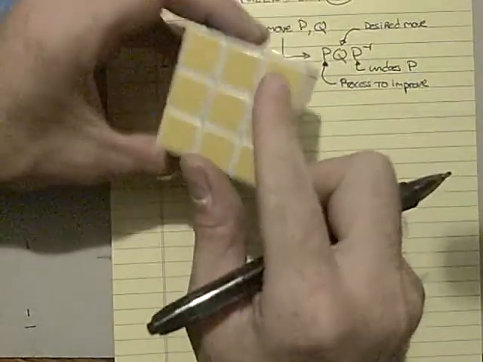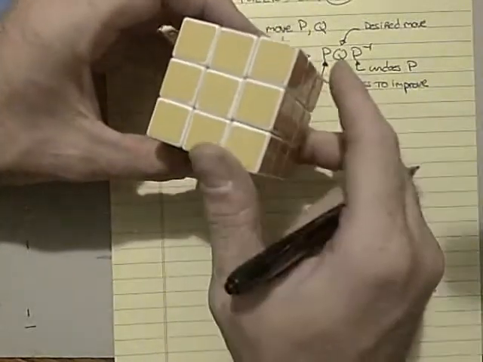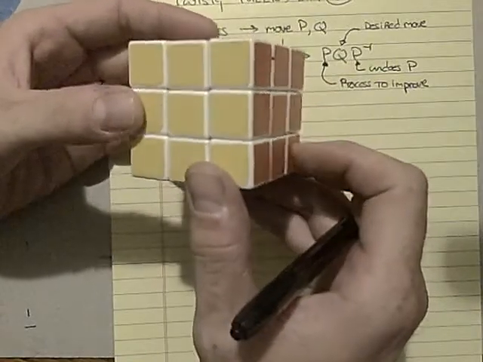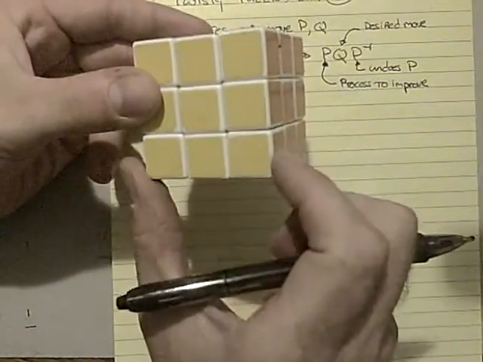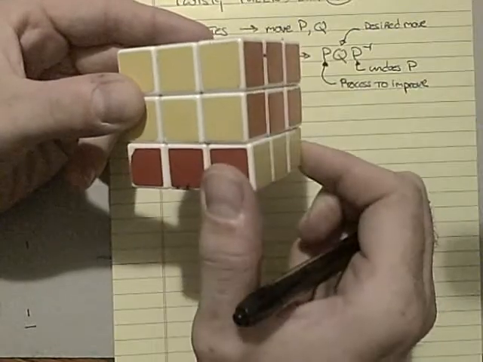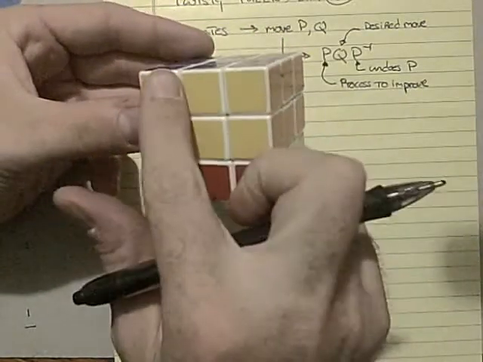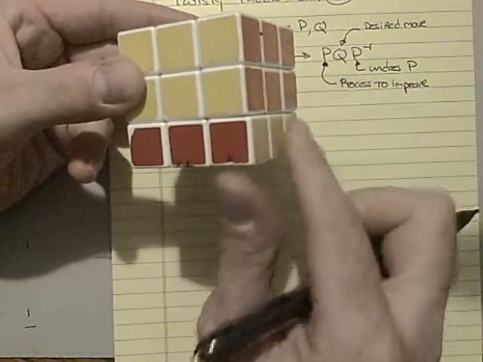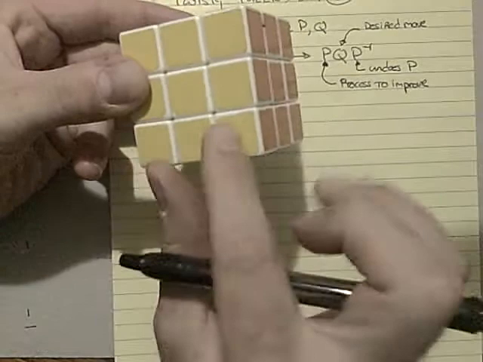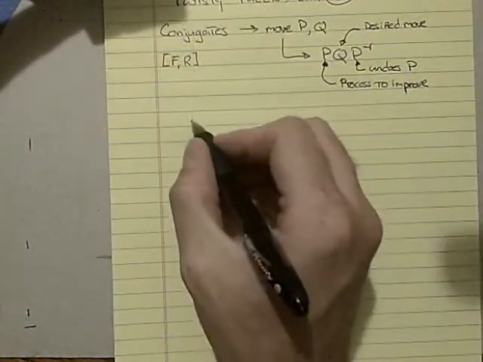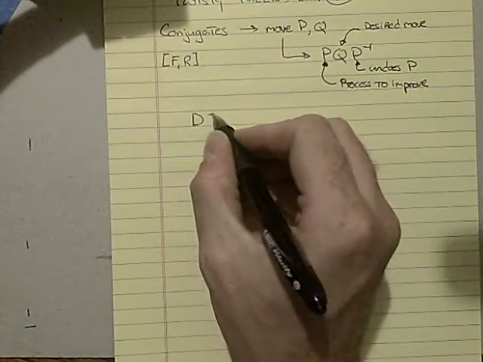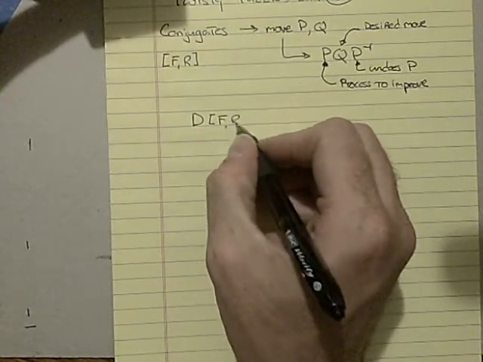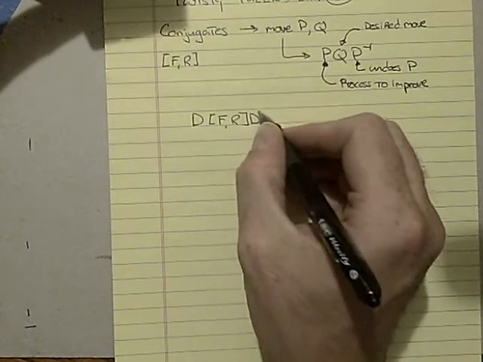So our Z commutator affected a whole bunch of the cube. How could we confine it to one level? Well, here's a way. Suppose I do a D, if you will, right? Now, the Z commutator will affect this part of the cube, but notice that the lower part is actually in the front layer. So what I'm doing in notation is a D, then an F comma R, now a D inverse.